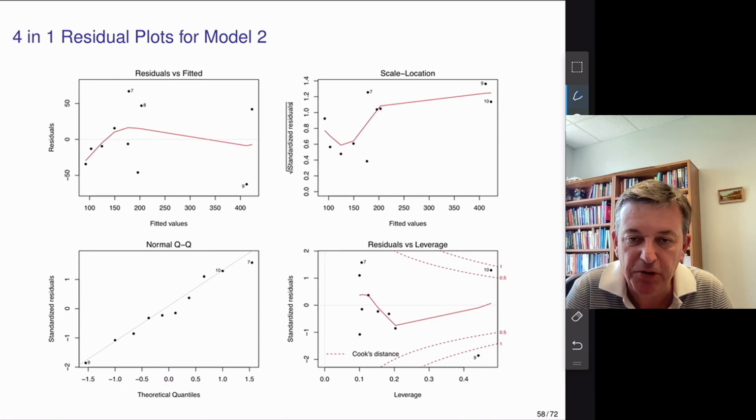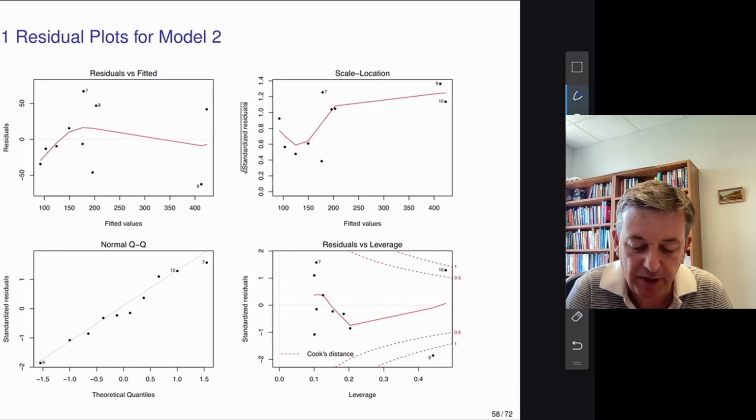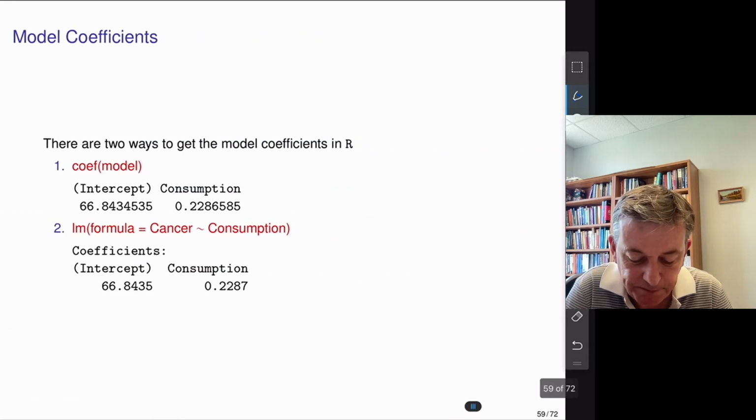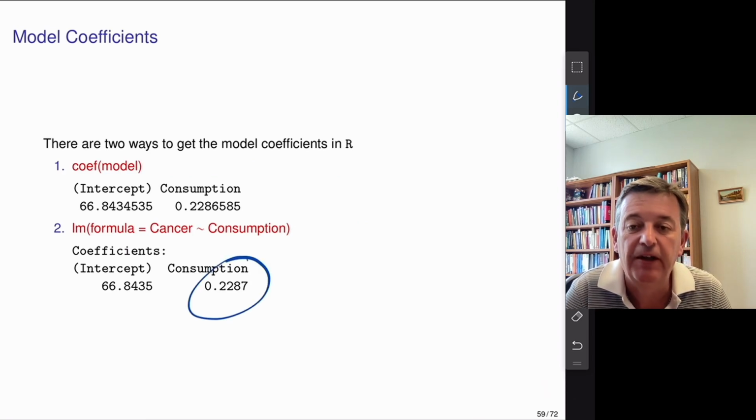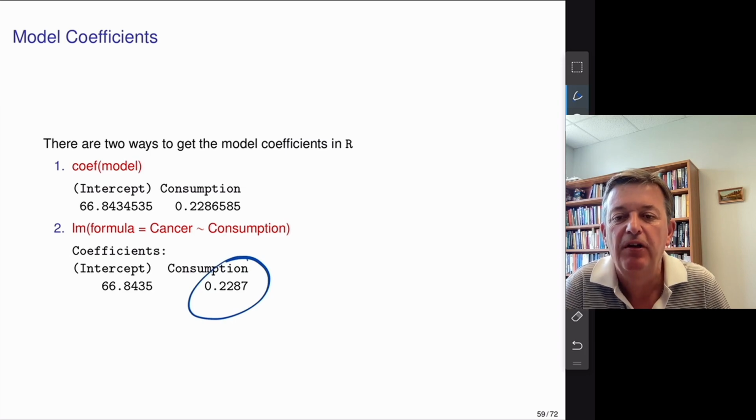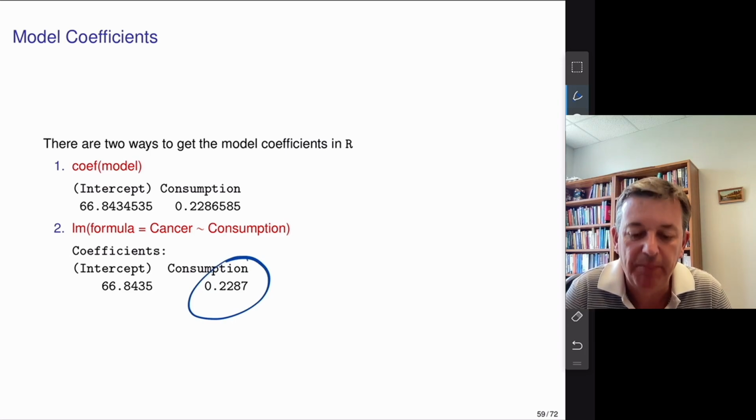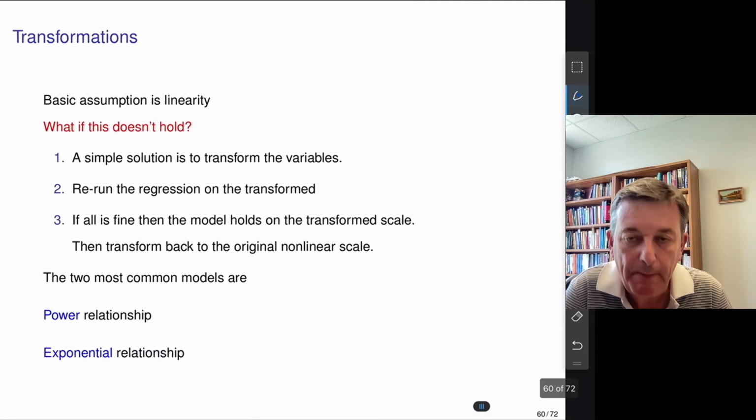Again, if I do model 2 and keep on doing it, again I get a different plot. Partly why I tend to do these things in one go. Something else will turn up influential if you're not careful. And again, in the coefficient model, the key thing you want to know is what's that regression beta hat.